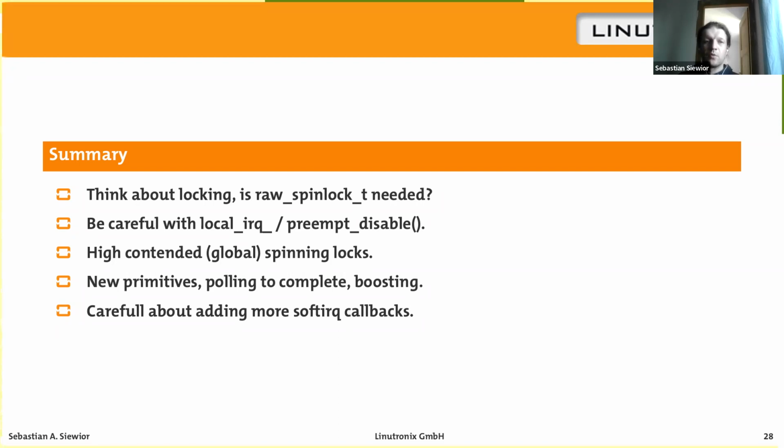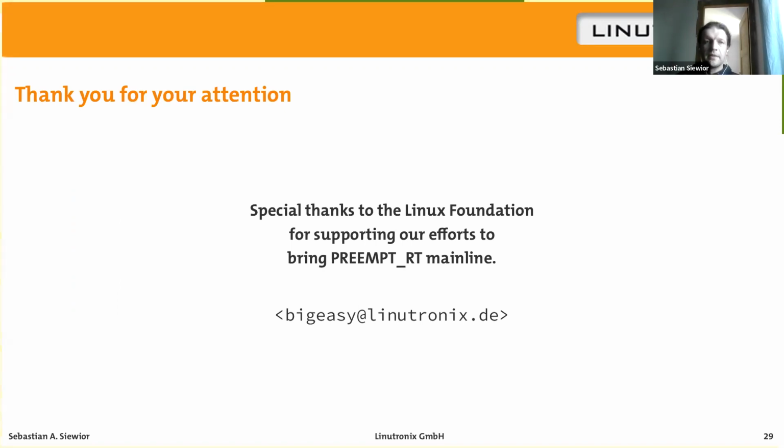One thing is also important: if one comes around and creates new primitives for polling, completion, or whatever, you should be aware that for RT we would need some kind of handshake to make sure that the primitives are not polling forever and getting preempted from one side to the other. And the last thing is avoiding SoftIRQ callbacks if possible, because of the limitations that we have. Adding more there will hurt the runtime in general. And this is basically it.